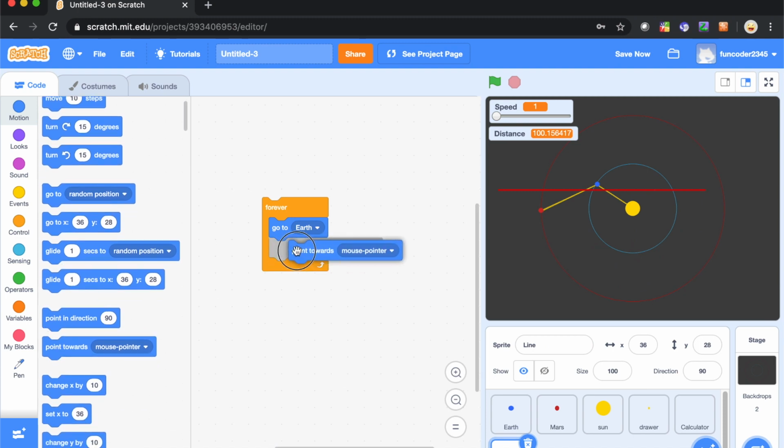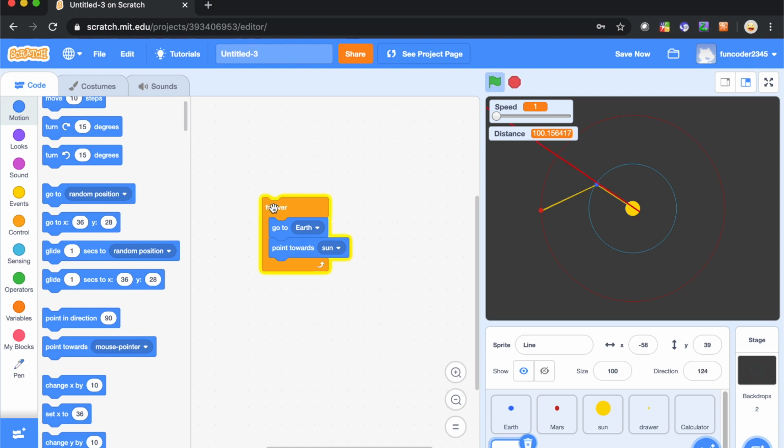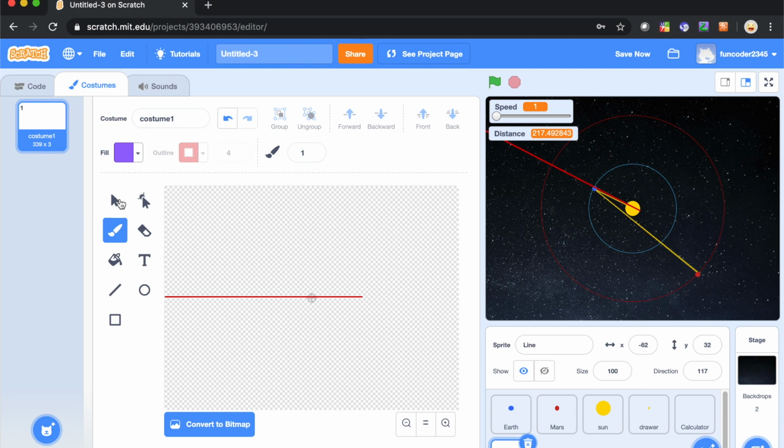So point toward Sun. Let's see if this works. Yes, so it works. So actually, let's do a send to back so that we can't see it in the sun. And also, let's move it back a little so that we, yeah.